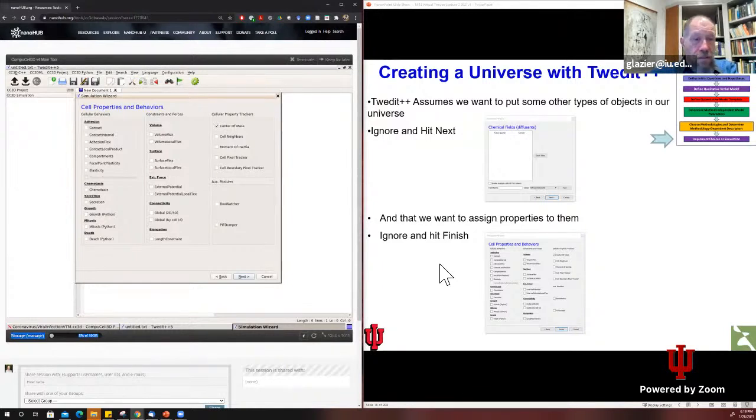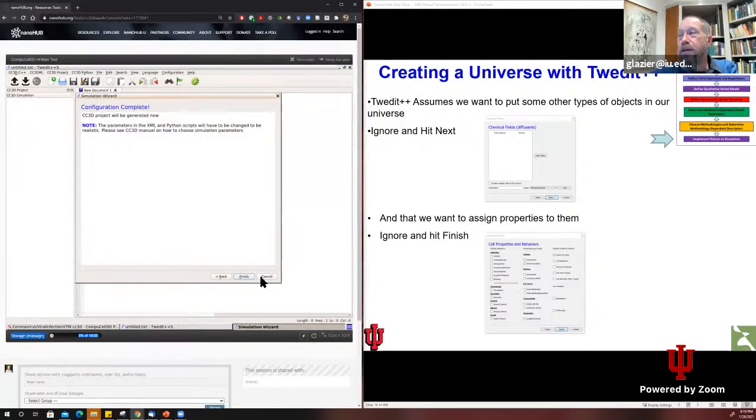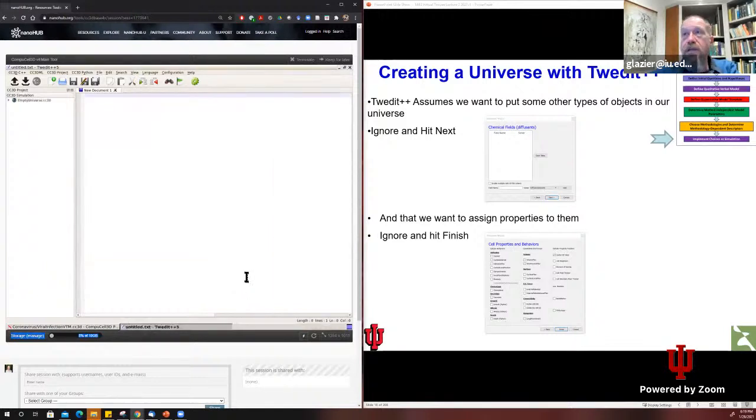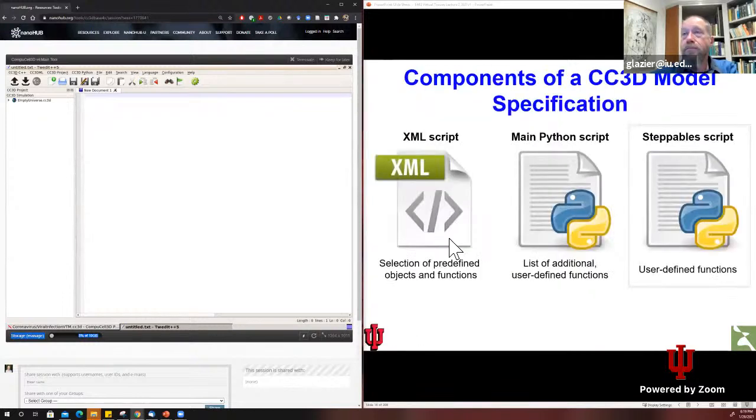And the other two are things that we can neglect for the moment. Again, we're not going to be doing any of these things, so we can just hit next. And then you'll get a box that says configuration complete, and you hit finish. So everybody can hit finish. And you should see that. Does everybody have that? I'll start a poll and make sure that everybody was able to get there. If anybody's having any trouble with that, let me know.